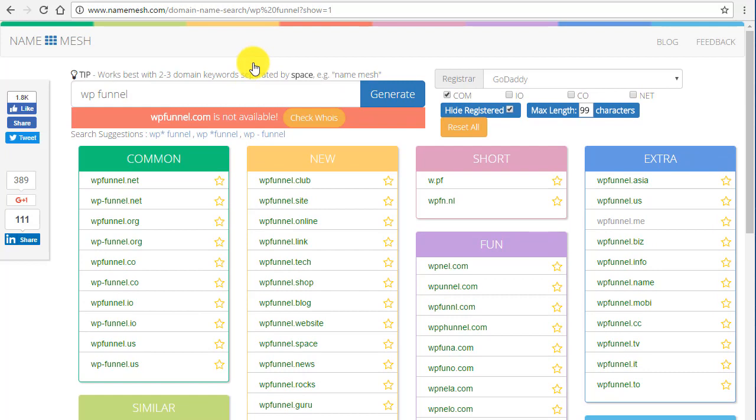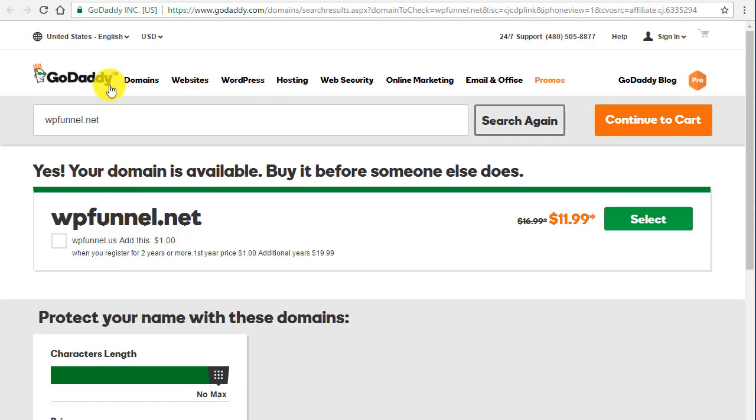Now, if you were going to use NAMEMESH and then you clicked on one of these, typically all these free domain search online searches usually have affiliate programs. So for example, I wanted to use wpfunnel.net. It says click to check social usernames and register. If we click on that, what it'll automatically do is take us to a registrar, in this case GoDaddy, and it'll tell us here we can buy it for $11.99.